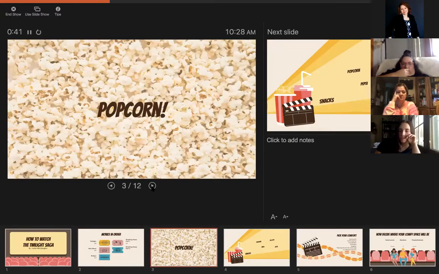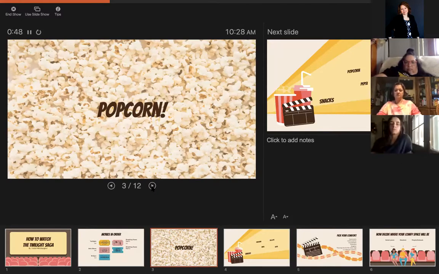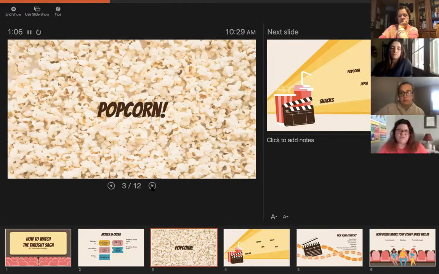So popcorn, that is my biggest thing when I'm watching movies. I love popcorn. I don't do the bagged popcorn in the microwave. We do the air popped popcorn. You can obviously get whatever kind you want, but I like the white popcorn from Jolly Time. I would get my air popper out onto the counter and then my bag of Jolly Time popcorn, and then butter and a tablespoon and then popcorn salt.